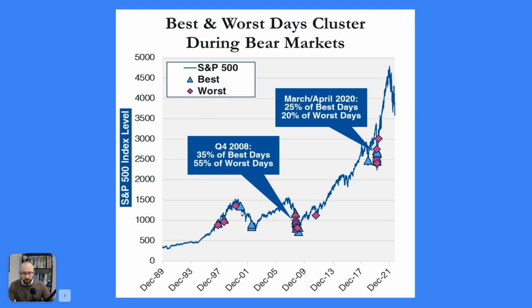If you look, some of the worst days were in the best period of the late 90s. Some of the best days were in the dot-com bubble sell-off. There were a ton of best and worst days in 2008 and 2009. And then in COVID, some of the best days and some of the worst days were the next day over. If you don't understand general market dynamics, it can really hurt you, because what we saw in COVID was a 10% down day followed by a 10% up day. But it's not like you can just sell at the down day and buy at the up day.